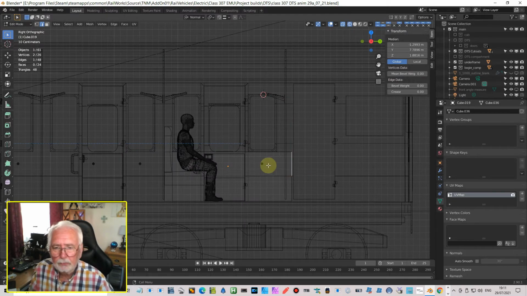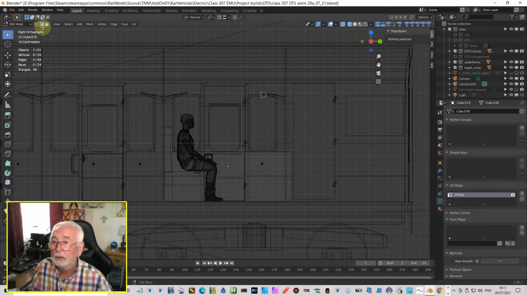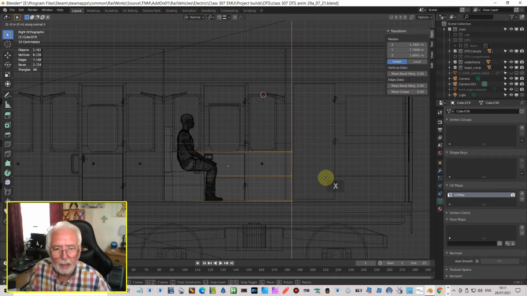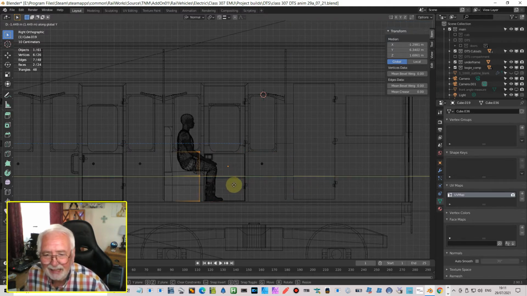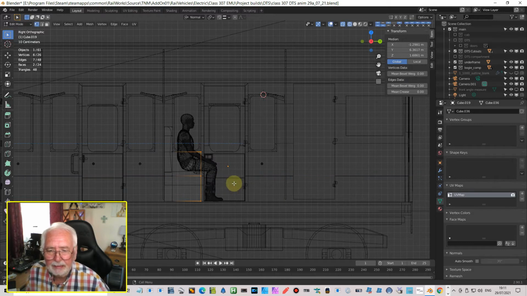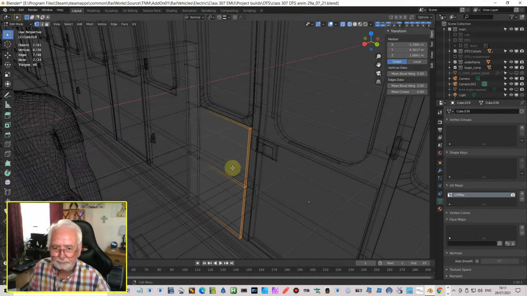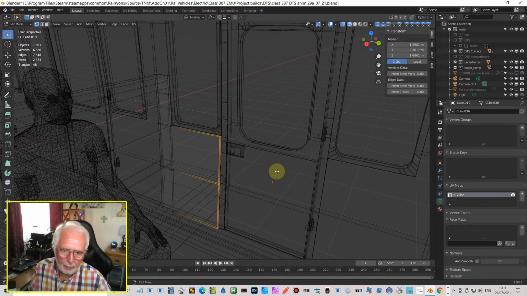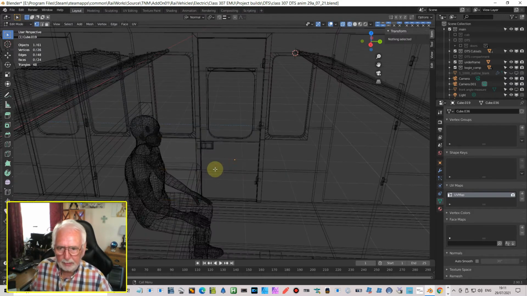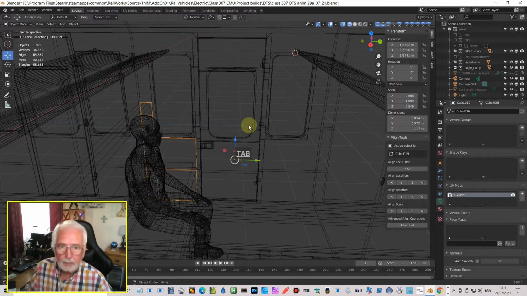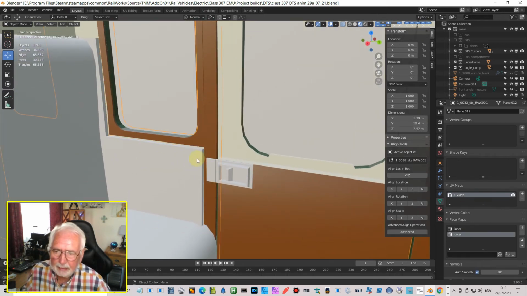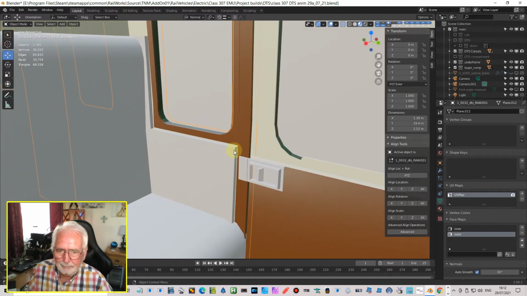So let's grab these vertices. That's it. Grab X. No, I don't want to grab X. Grab Y. Okay. And it just comes to that beading. There we go. So that is it. Okay, you want the same thing over this side. If I put a mirror in the middle of this door panel, I could probably just do a mirror on that. So you can see we've got this panel here then, and maybe a bit wide actually.